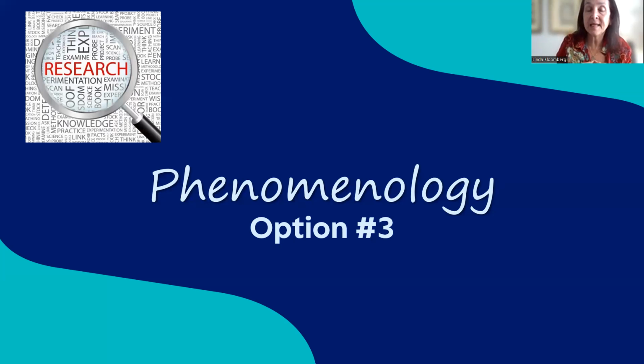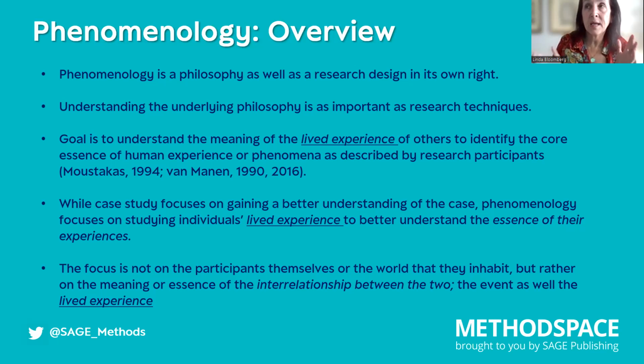And finally, let's take a look at the third option for this particular research problem, which is phenomenology. And you'll see how now with this third example, with this third option, there is a completely different way, once again, of setting up the study, devising a research purpose, developing a feasible research question, and then ways to present the study's findings.